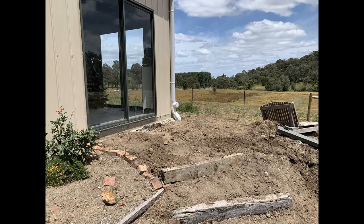So when I actually got down to doing it, it wasn't anywhere near as complicated as I thought it might have been. I used two of the old fence posts, so it's nice that they now have another use within the space around the farm, again combining the old with the new, and put them on a bit of an angle and was able to just dig in a little bit and move some of the dirt around to make two stairs, with a sort of landing right at the top. And I'm pretty pleased with how it's come out.